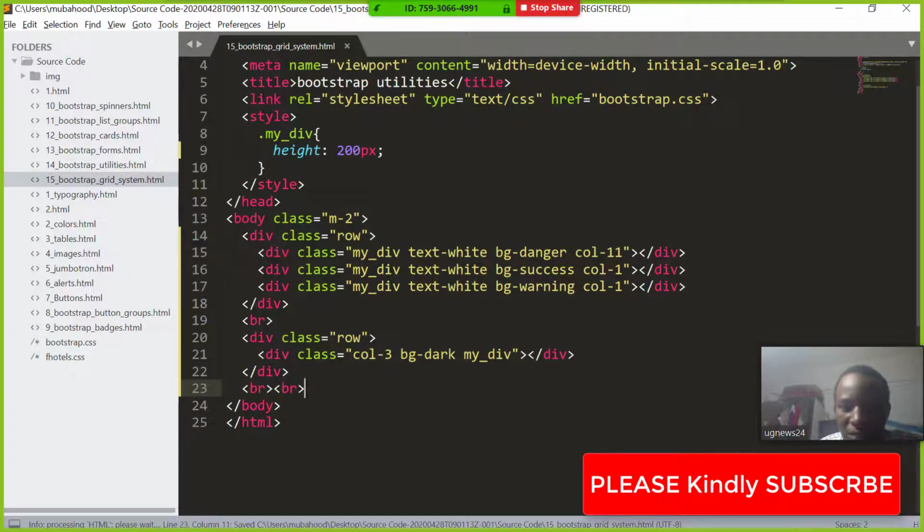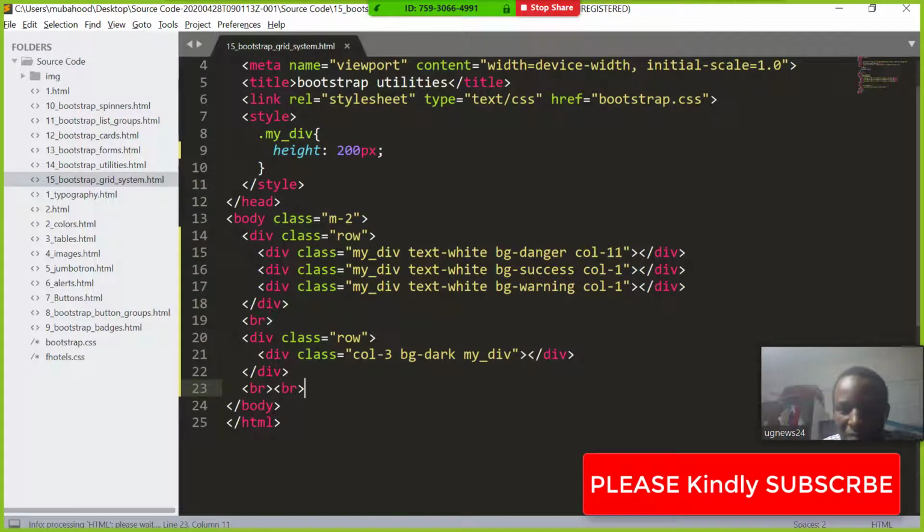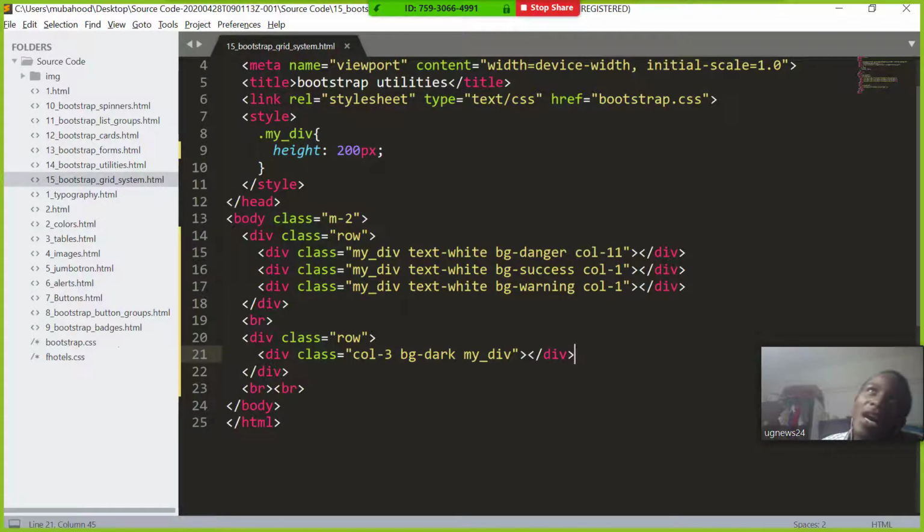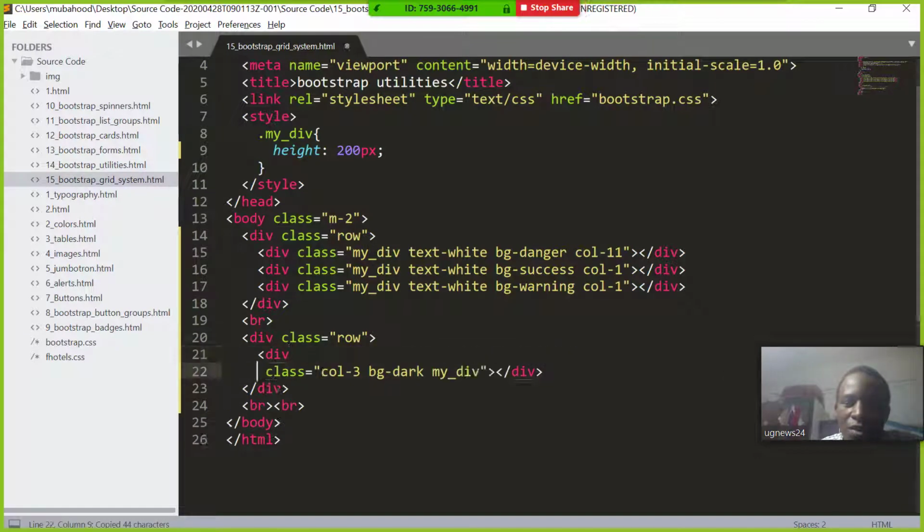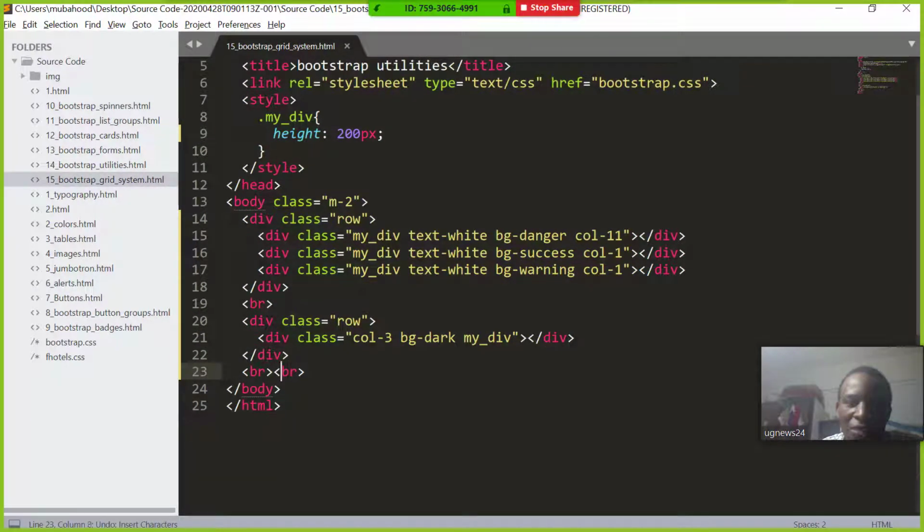So if I put a hyphen, then it will have to respect the Bootstrap column system. So that is 3. Sometimes you have to play with these things. If you want 4 columns, then you have to divide 12 by 4, which is 3. So I can make my columns of 3, 3, 3, and then I'll have 4 equal columns.